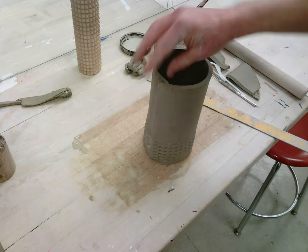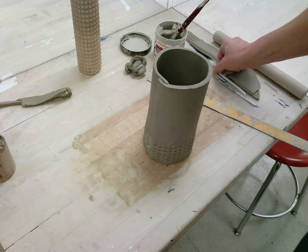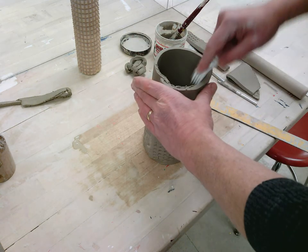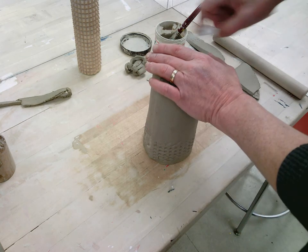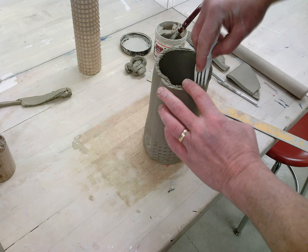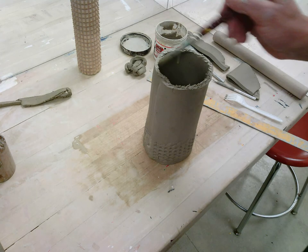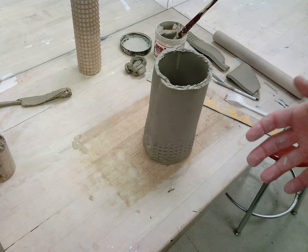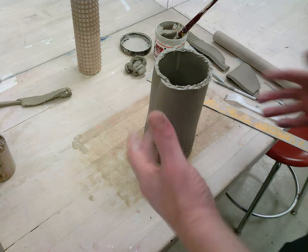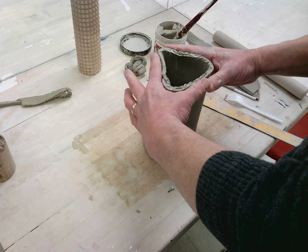So I've got a circle right now and I talked about having two different kinds of contrast here. I was going to have the texture, which we've already created, but I also wanted to change the form — going from a circle to kind of a triangle at the bottom. So I'm going to score this bottom edge, and instead of putting another slab on there for the bottom, I'm going to create a triangular form at the bottom which is going to give me something that looks like a little tripod at the base of my piece. I'm scoring it up and painting a little slip on there to start softening it up, and I'm going to start to make this into a triangle.